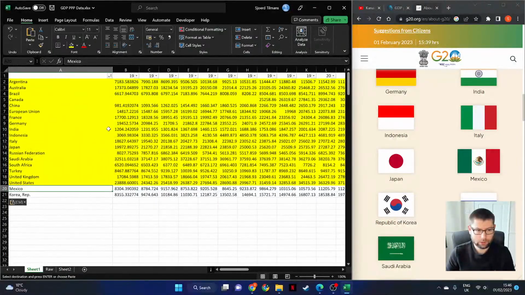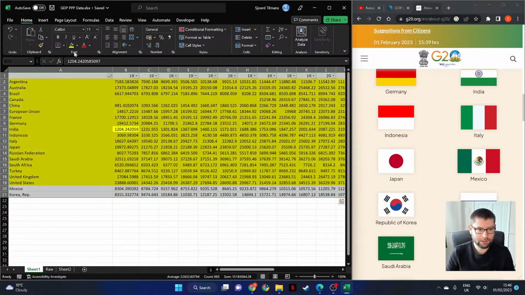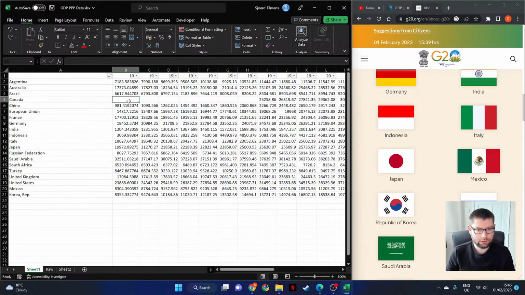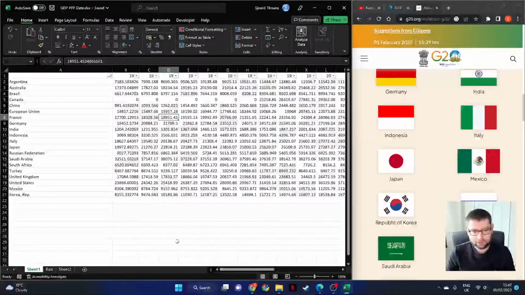So yeah, now we have all the data we need. And let's remove the colors, and let's actually wonder why there's no data for Canada before, which year is this? 97. All right, so we have the data now.